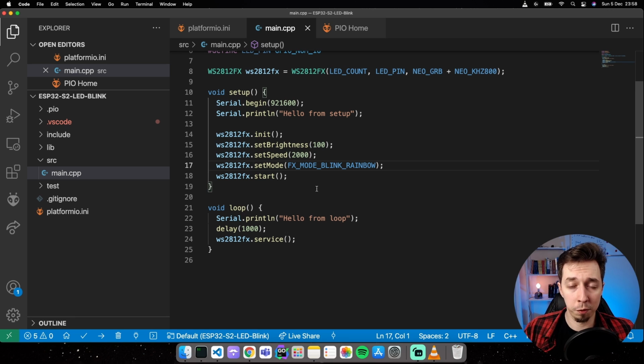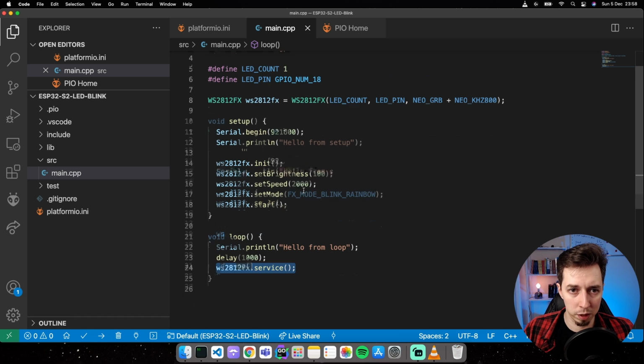It works a little bit differently to digitalWrite and pinMode with the standard diodes. As you can see here, we have a service method that needs to be called on every single loop call in the Arduino framework, and then start actually initializes it. So that's a little bit different. You set the mode of the diode here in the setup, you make all the decisions on the brightness and on the speed, and then you just use the service method in the loop. So it works a little bit differently, yeah. But let's test it out.